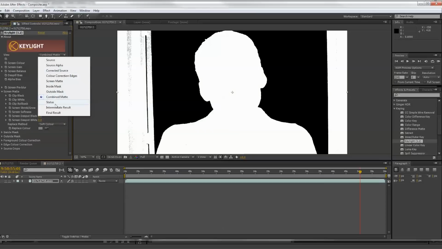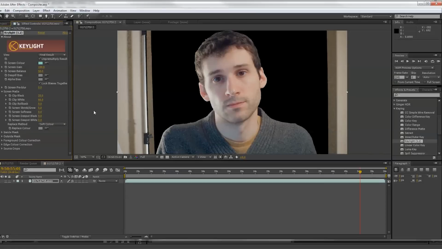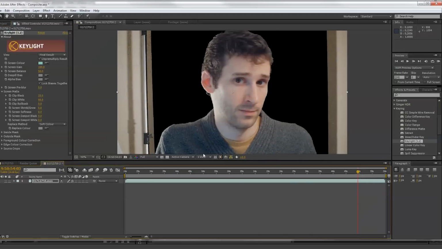And now I'm going to switch back to my final result, and I can see I've done a pretty good job of removing that area, but you'll see that I'm still taking off some area in the sweater. And so to fix that, in Replace Method, I'm going to switch that from soft color to source. And you'll see when I do that I get a bit more of a green edge, but I can easily remove that just by shrinking my matte. And I notice also the edge is a little bit hard, so I'm just going to soften the screen a bit and then shrink the edge a bit more.